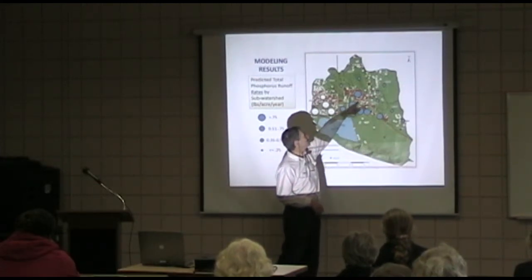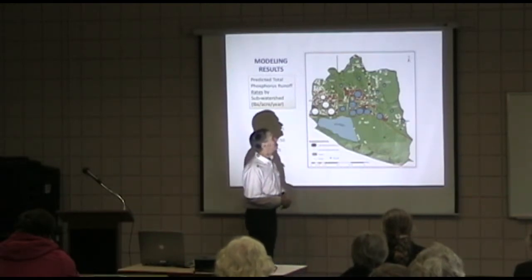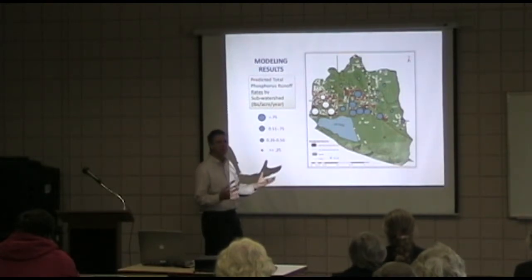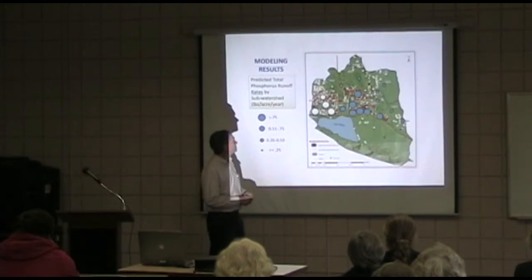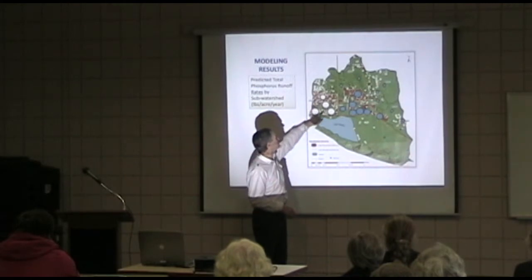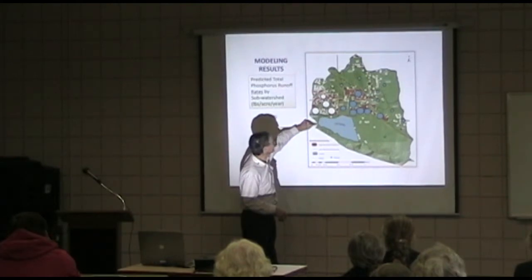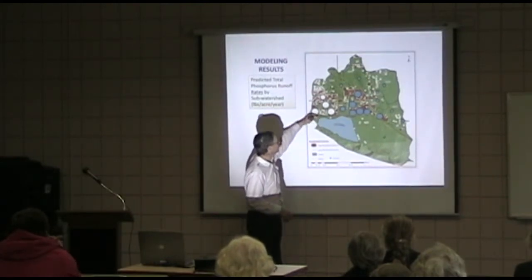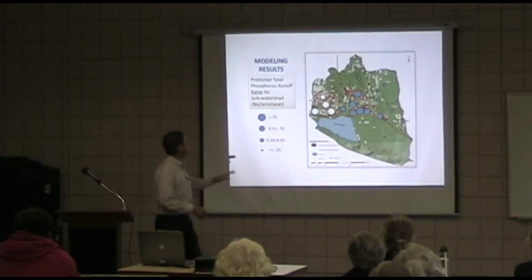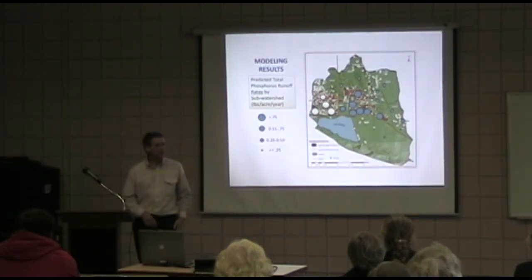My neighborhood right here, which is the most densely populated area, has a relatively high amount of phosphorus per acre per year coming from it, just because we have a lot of concentrated impervious surface. These areas over here are kind of an interesting situation. I color them white because this water all drains down to a pipe that comes into the creek right here and then flows directly down the creek. It only goes into the lake when there's enormous storms and there's an overflow for it. So this whole part of the watershed actually isn't hardly even counted in the equation.